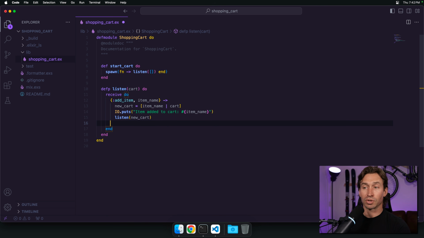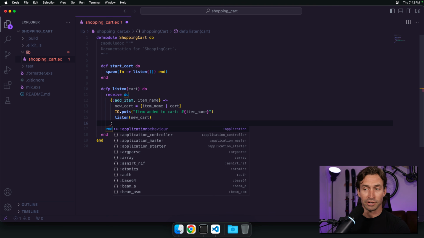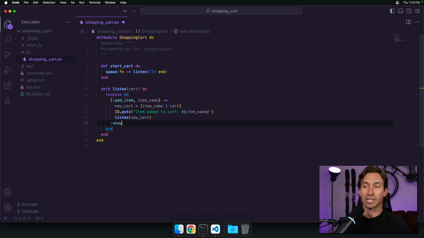Well, like I said, you can use a tuple for pattern matching if you want to send more information, because it kind of just takes up one parameter spot. But if you don't need any extra information, you can go straight to just pattern matching with a message type. So we could say show. So this could be our function that shows our cart, right?